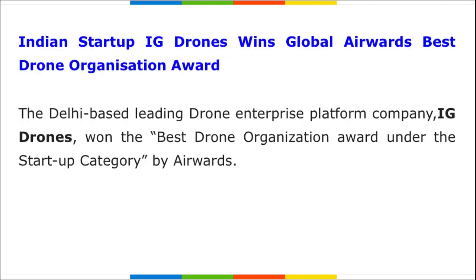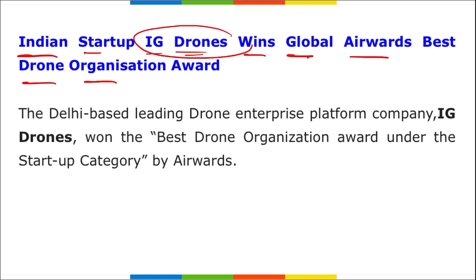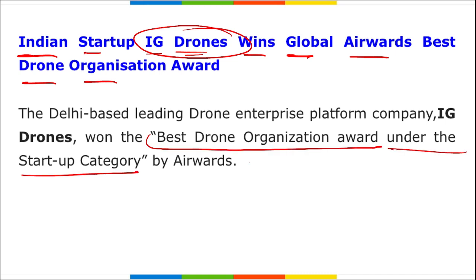Next we will be talking about drones. Indian startup IGG Drones wins the Global Awards Best Drone Organization Award. The Delhi-based learning drone enterprise company IGG Drones, this is the name of the company, won the Best Drone Organization Award under the startup category by Awards. IGG Drones was selected for the award for its approach to helping local communities and providing access to technology to the diverse stakeholders during natural disasters.